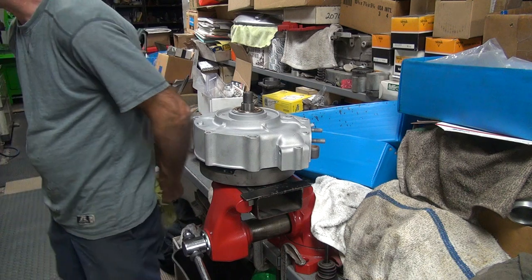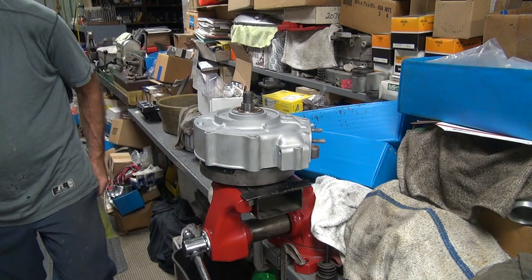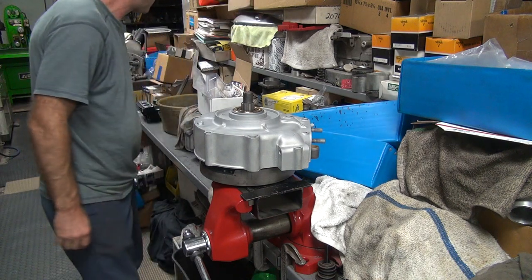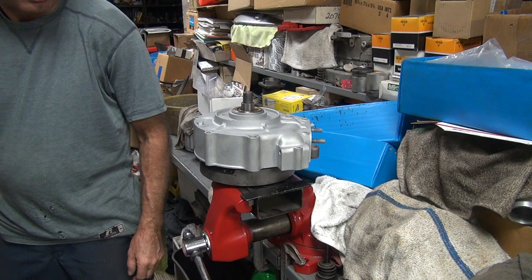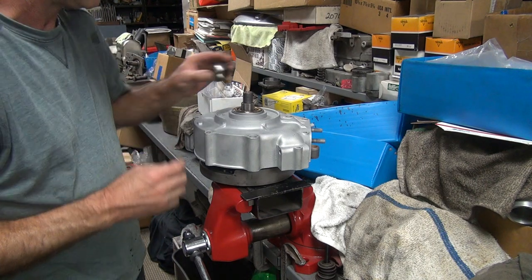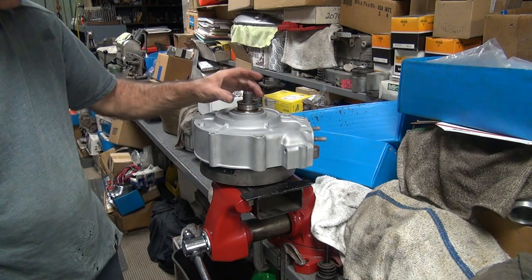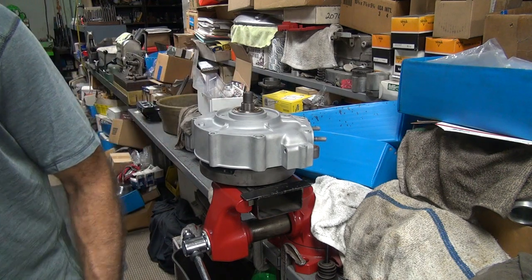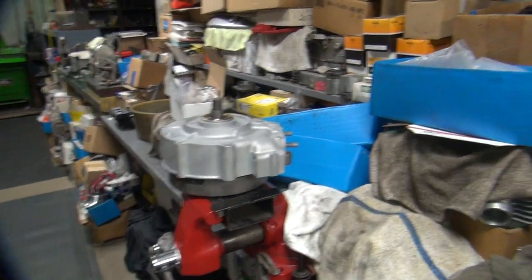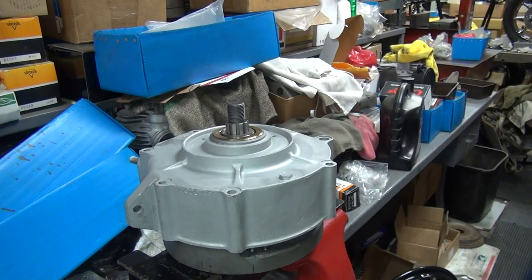Now we need something to tighten up against. A sprocket or something I got laying around to use. We tighten a nut against it. Almost. How about a race? Oh, I think I'm just going to go grab some parts. Alright, I'm going to go grab me a compensated sprocket sleeve and we'll be back. About that size, let's do it.